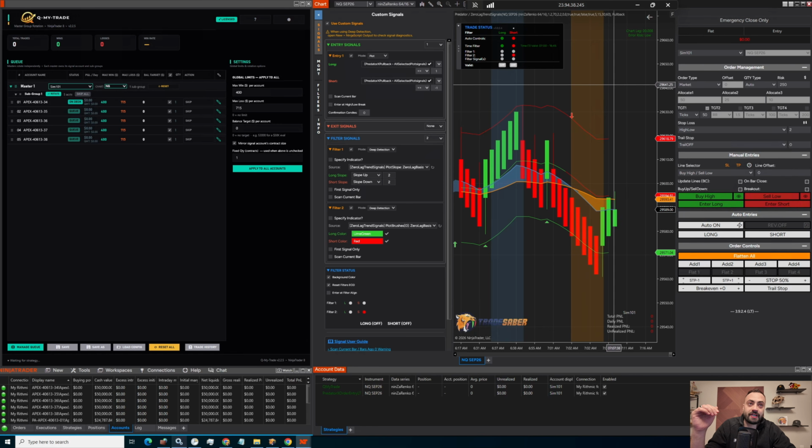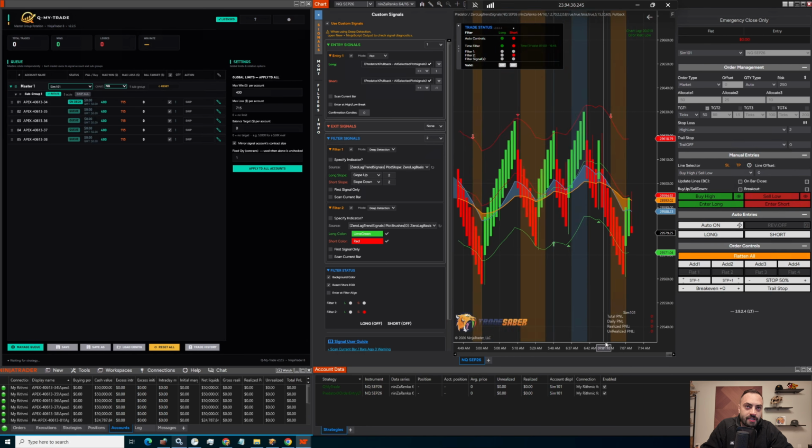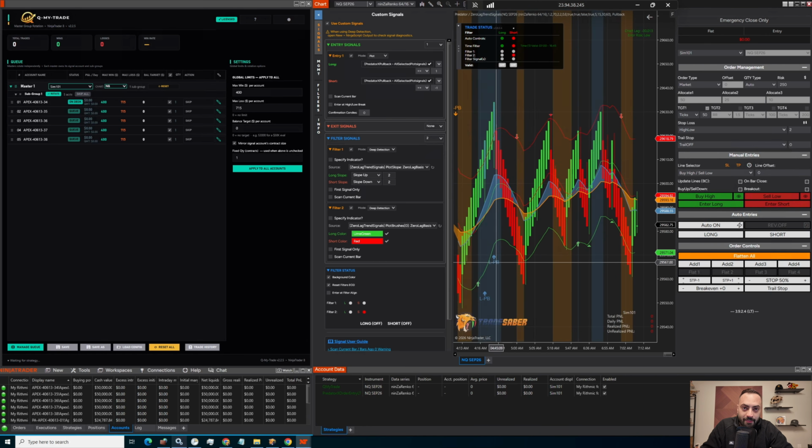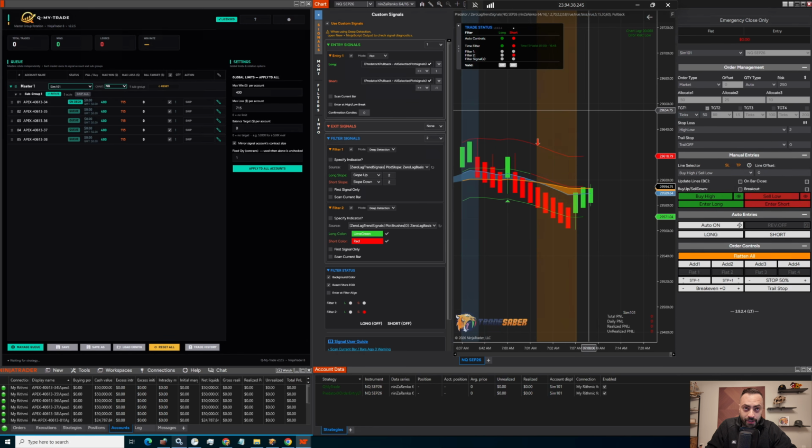So when all of those align, you're going to see either a blue background for long or orange background for short. And if we get one of those signals within that background, that is a valid trade. And for a target, we're just looking at 50 ticks on the NQ. That is $250 per trade. And our stop loss is set to the high or low of that previous bar. And that's really all we're looking for here.